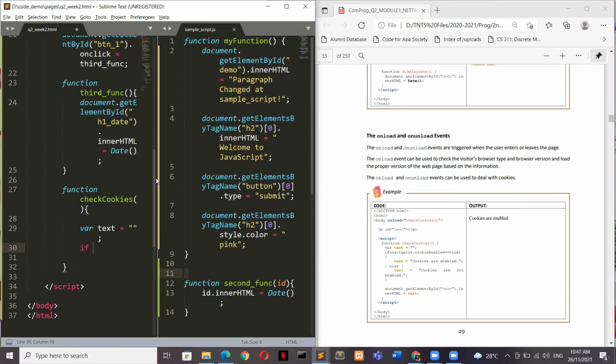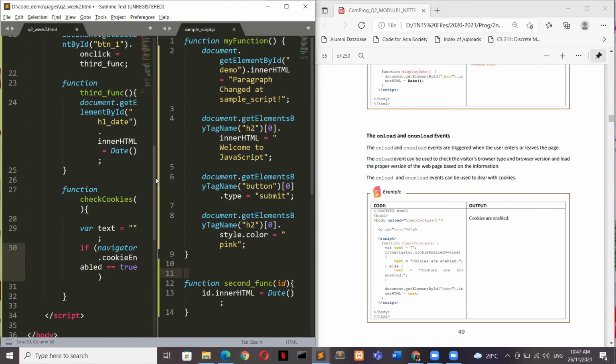And then, if navigator.cookieEnabled, equal sign, two of them, then true.